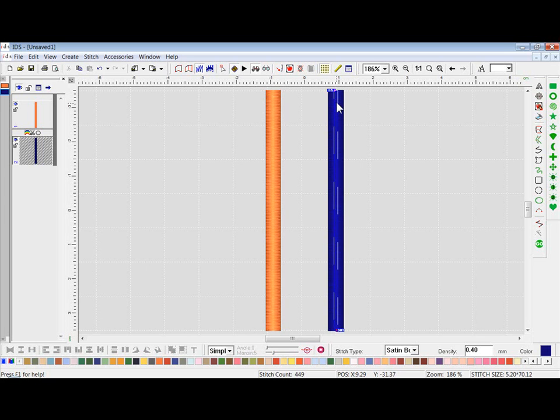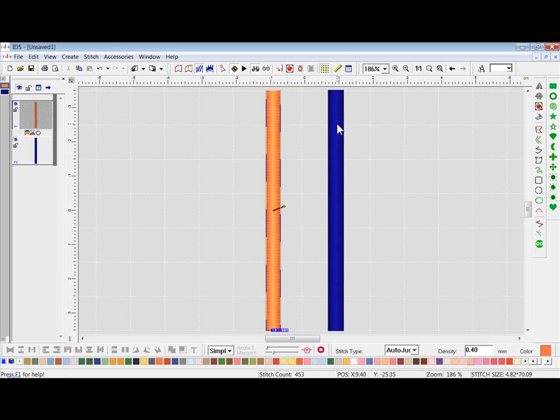the width of the satin stitch is dispersed on each side of this line, meaning that we will set a width, and then half of that width will go on one side of the line and half of the width will go on the other side of the line. If we right click on this area on the left hand side, we can see that the stitches actually fill within that area.